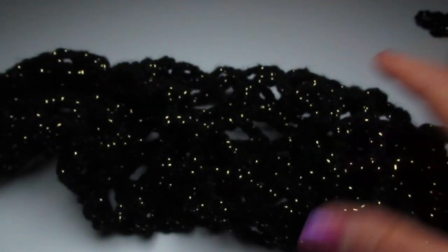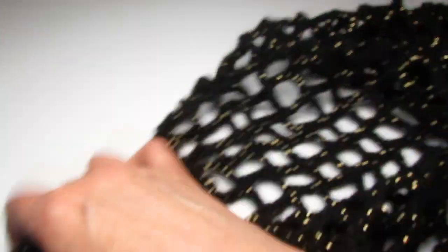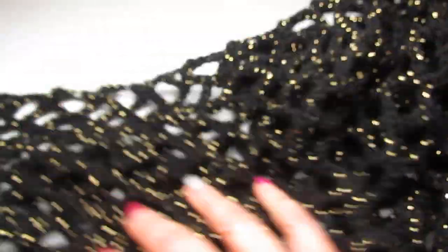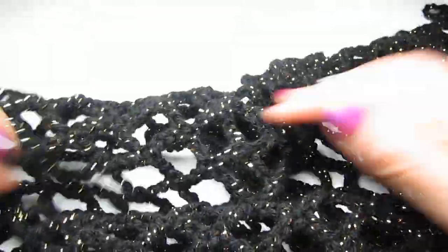Gorgeous yarn. And this was what it came out to. It's just so pretty. It's pretty long. It's gorgeous. And I'm giving it away as a gift.